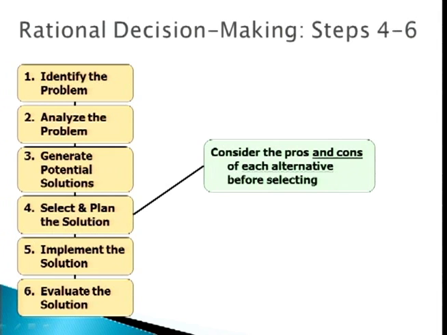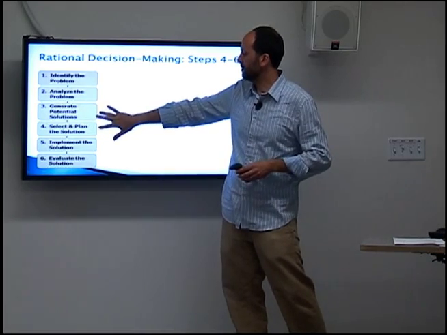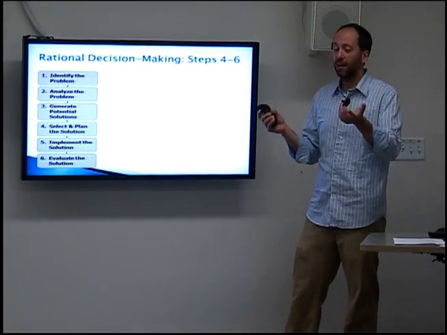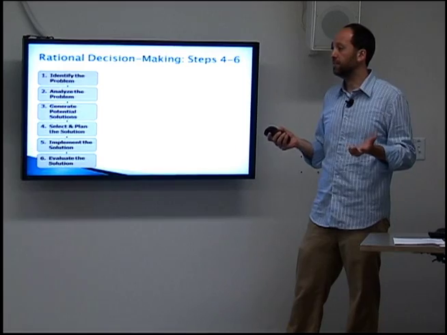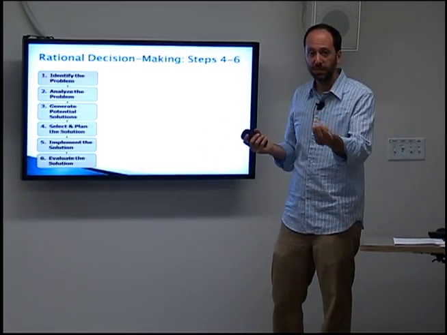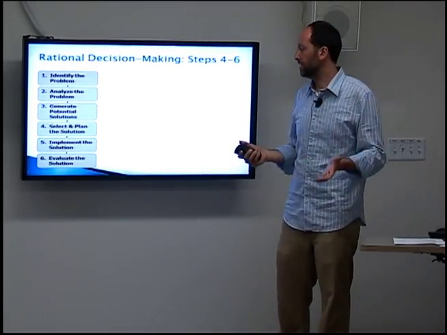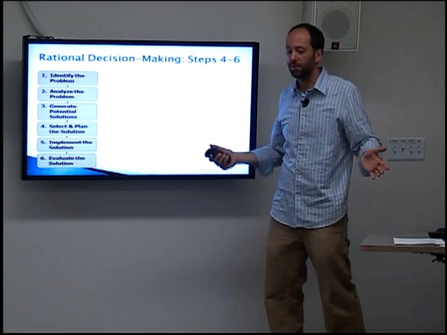So now we're at step 4 of the decision-making model. We've talked about 1, 2, and 3, and we made a point more recently to keep these two differentiated. So now, finally, after all this, we're at the point of being able to choose among our options, make the actual decision, in other words, and plan the solution. Like, how are we going to put this into effect?